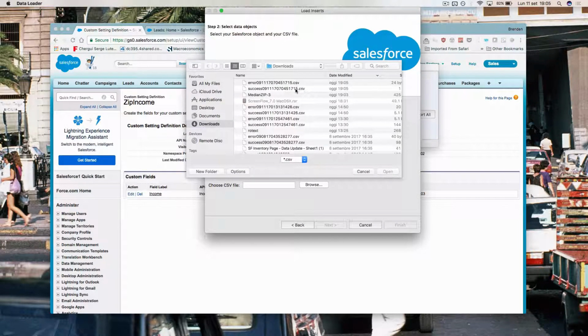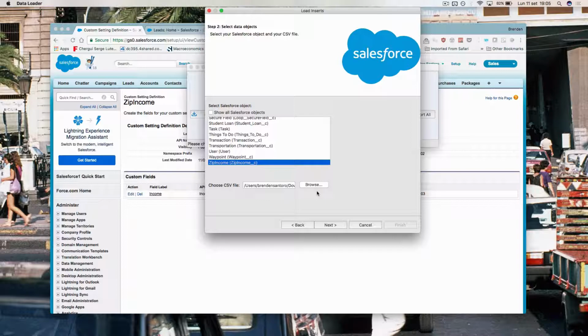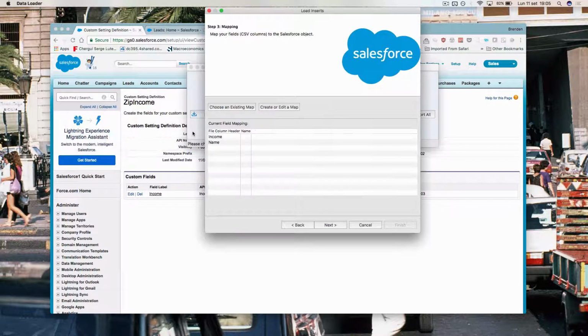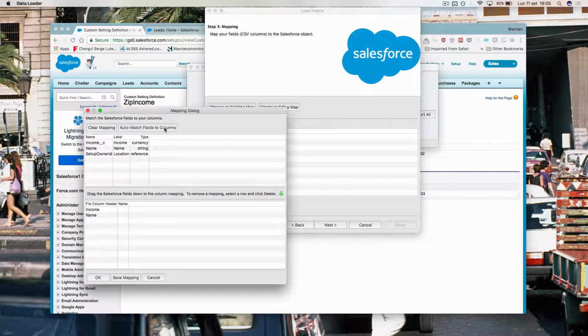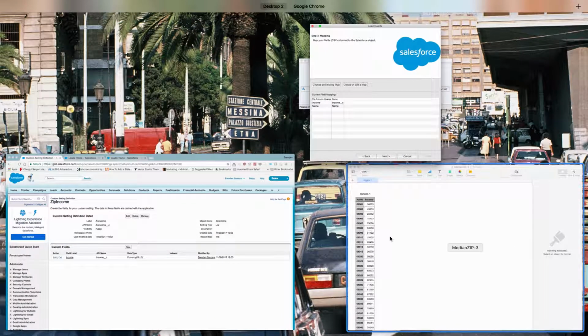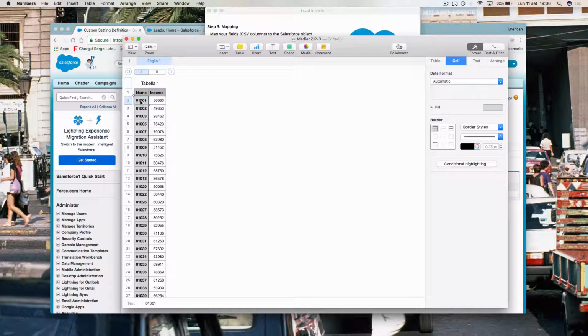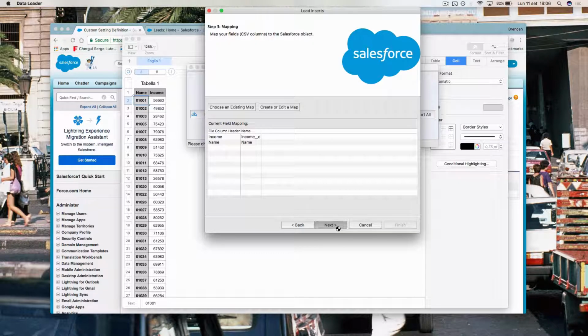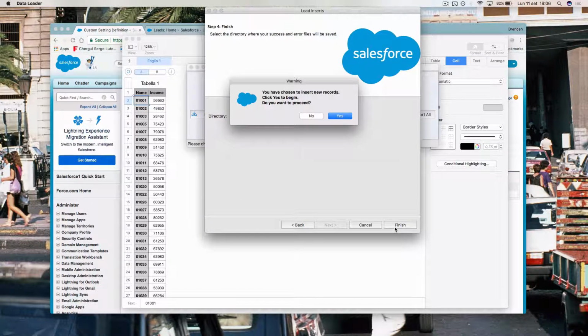And then let me locate that CSV sheet, click next. And then all I have to do is map two fields. I'm just going to auto match and it does it fine. By the way, the name represents the zip code, just to clarify, for those who might be a little confused in this sheet. And we'll clarify that a bit more down the line, why we're doing it that way, but it'll make sense. Then just click next and run it.